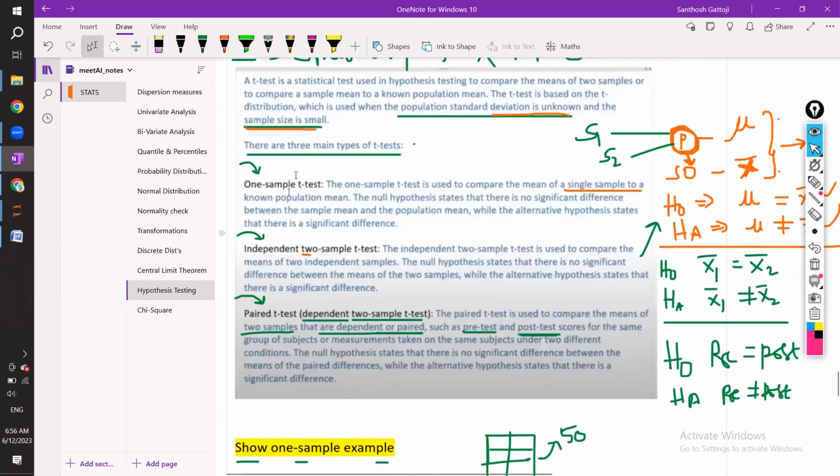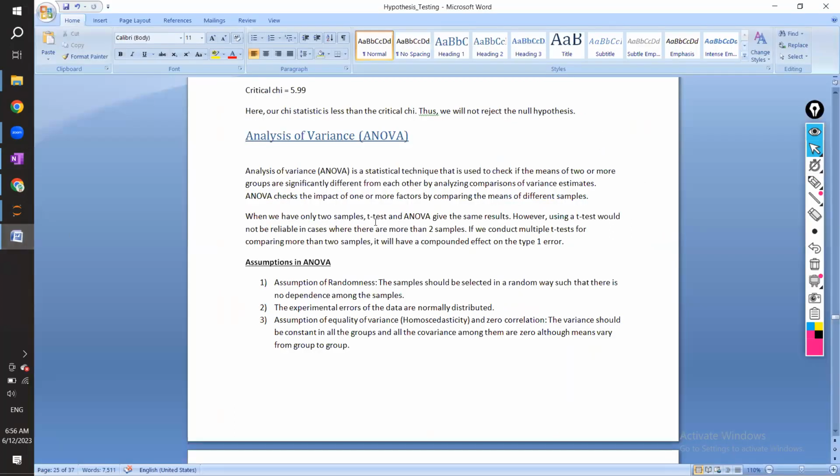One sample t-test, independent two sample t-test, and paired t-test, dependent two sample. So if you see here, independent two sample t-test, that means we are comparing the means of two independent samples. Coming to ANOVA, it is just the extension of that.